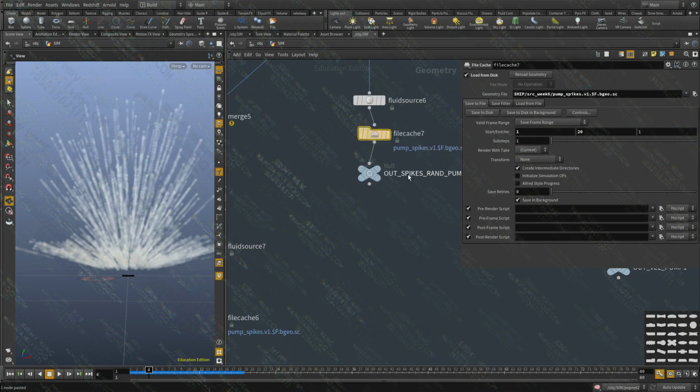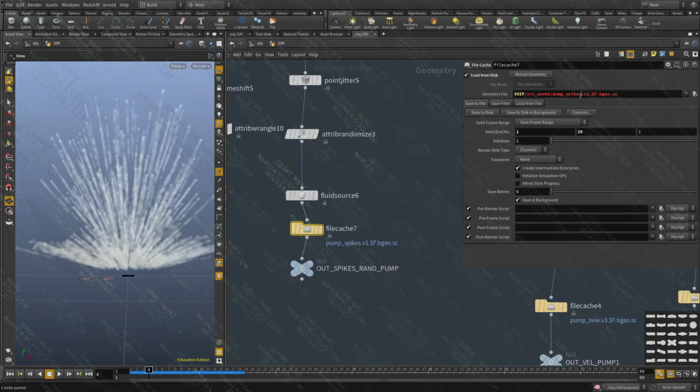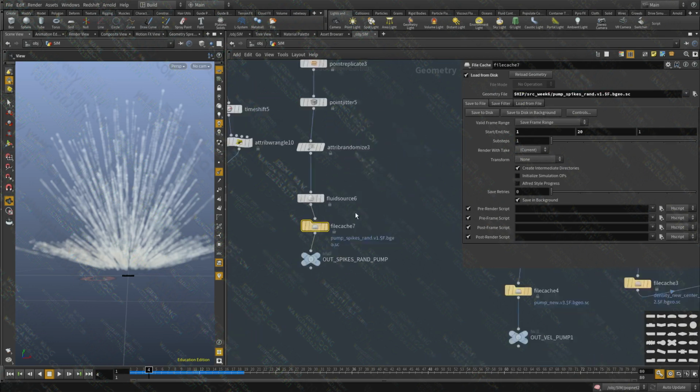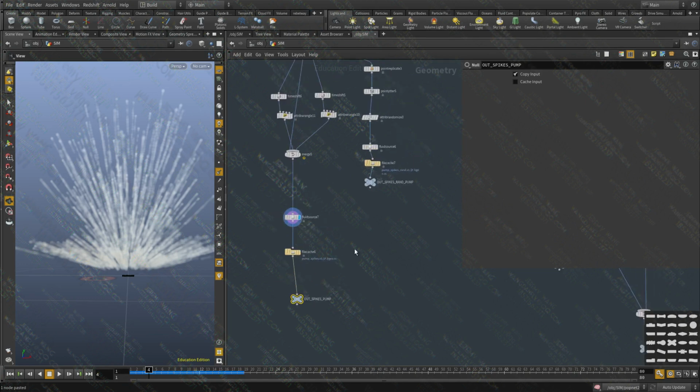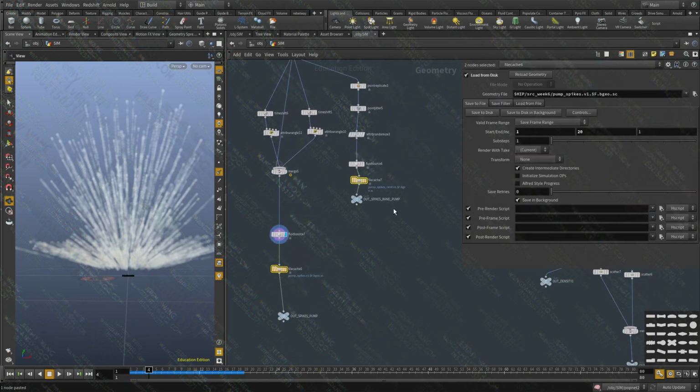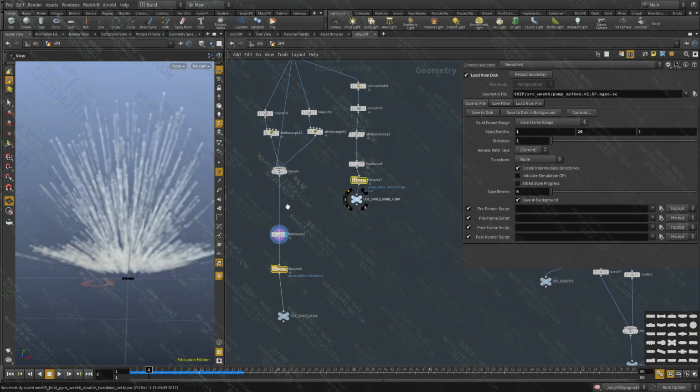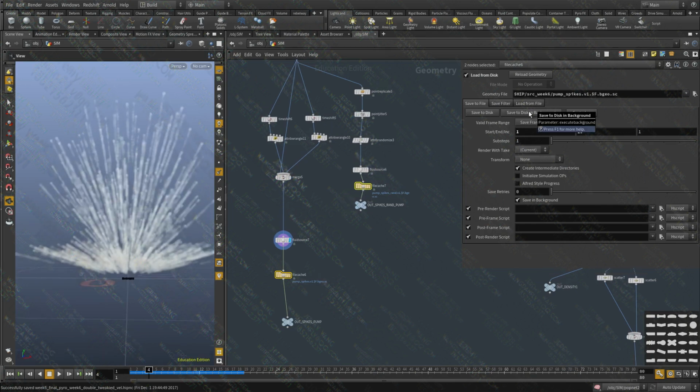And then this guy is going to be spikes rand. And let me copy this. Okay, cool. So we have these 2 sources. We have a new density, and I'm going to cache them, and we'll continue in the next video. Thank you guys for watching, and see you in a bit.